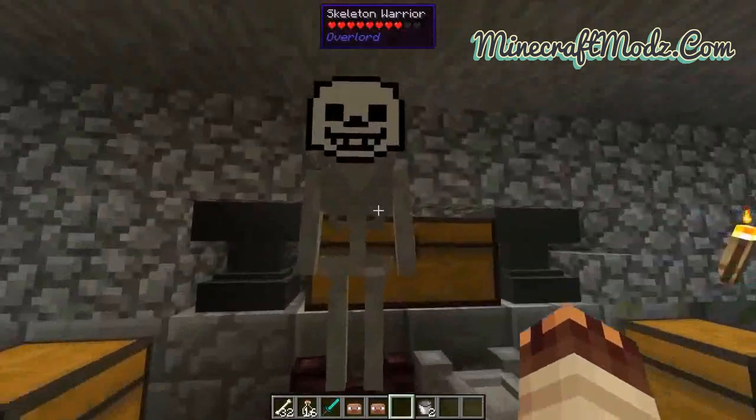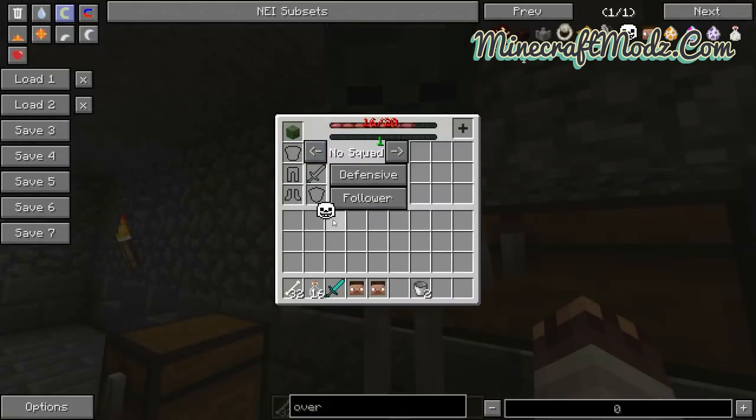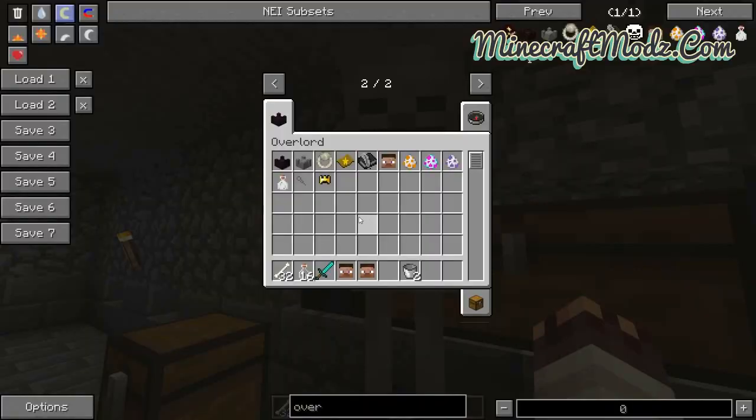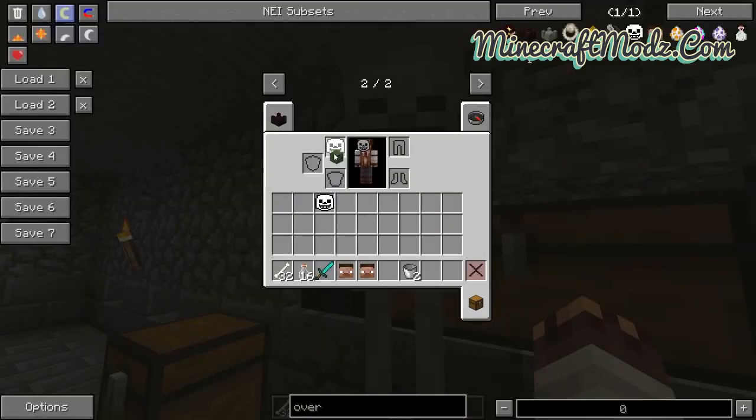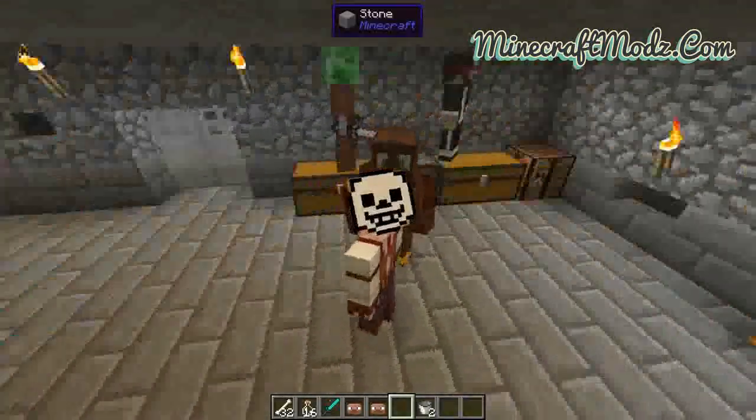You can also give your skeletons this mask of one of the characters from Undertale. Or you can equip them with any mob head, just like you would equip it on yourself. Or you can wear it yourself. Oh wow, I didn't even notice that I equipped it.